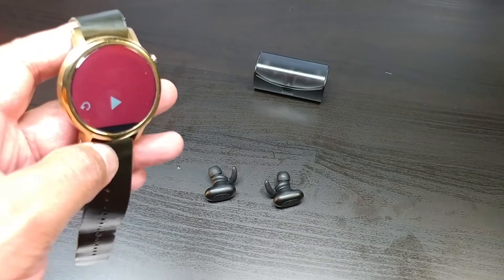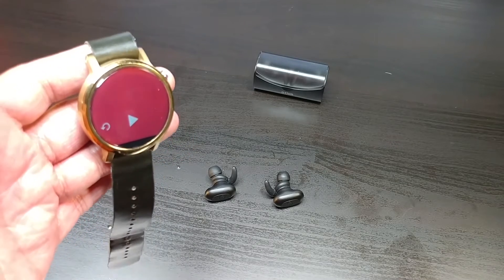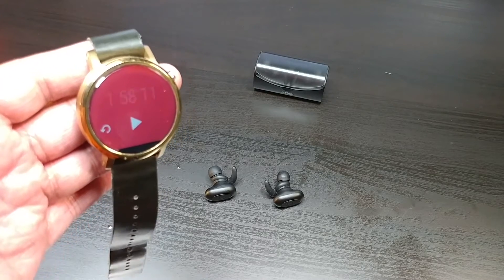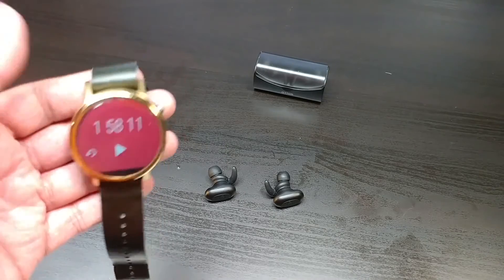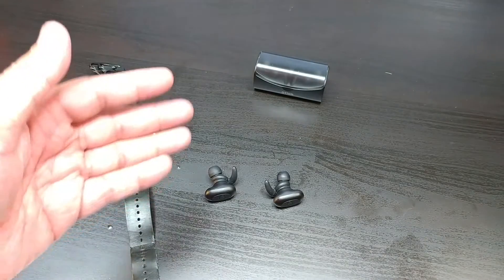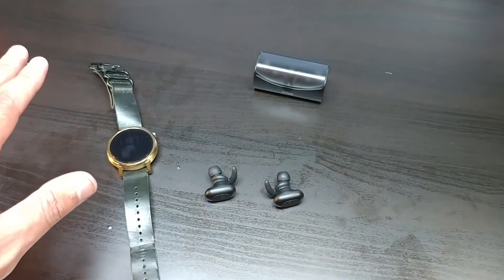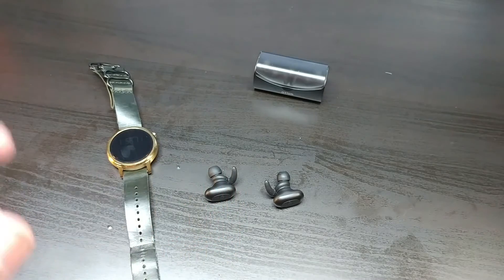I'm a little upset with what I'm getting with battery life because I've been trying to recharge and reuse these Bluetooths, and this is the type of battery life I'm getting — just under two hours. So would you sacrifice and have bad battery life for a great fit and great sound quality? That's the question you're gonna have to ask yourself.